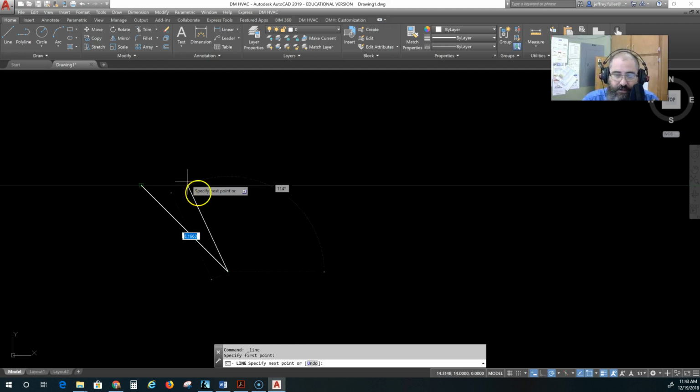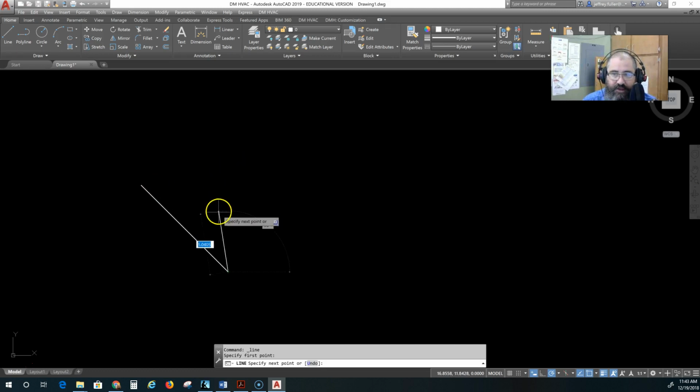Okay, now that's an interesting trick to using AutoCAD, is you can turn these little guides on and off as you're going. Right now, that tracking for that particular point, that object snap, is on. I can turn that object snap off simply by hovering over it a second time, and now that snap is turned off. Okay, now I'm going to turn it back on, and no matter where I go, I can go all over the place over here, and I can still snap right there onto that horizontal position.